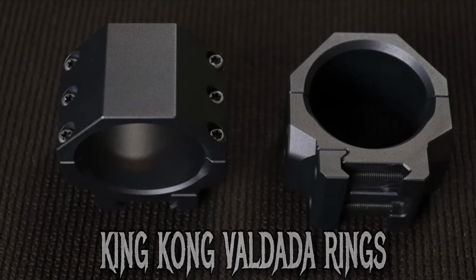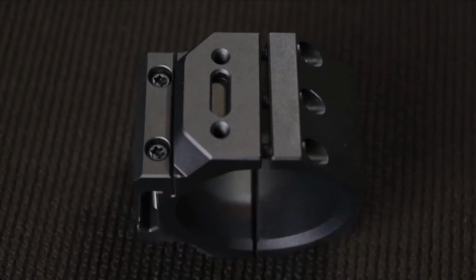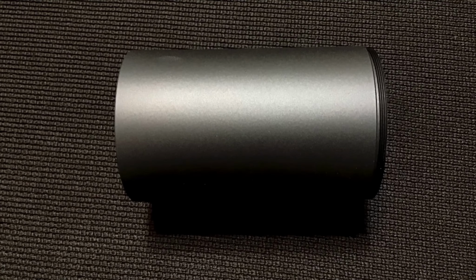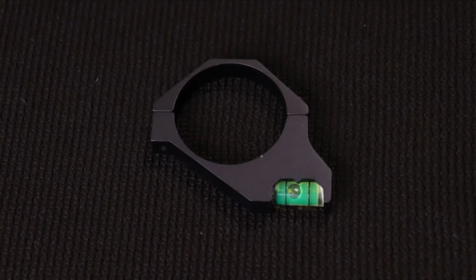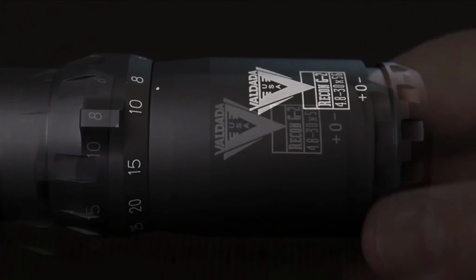There's the King Kong Valdada rings. These things have six screws on each freaking ring, 40 millimeter. They do not scar the scope at all, and they clamp down like a freaking snapping turtle. It also comes with a 3-inch screw-in sunshade that has the anti-glare coating inside of it and the grooves that cut down on it. It's got a spec sheet for the reticle, which is really handy, and I went on and got the level bubble because, let's face it, I'm not going to be able to find this stuff everywhere else. It comes with all the Allen wrenches and extra screws for the rings, which is really freaking nice.